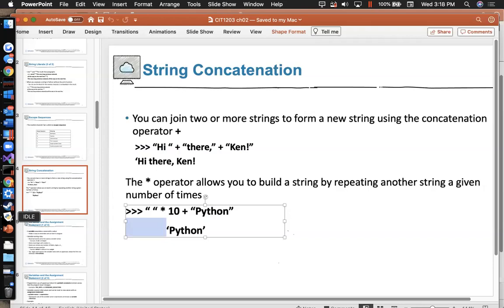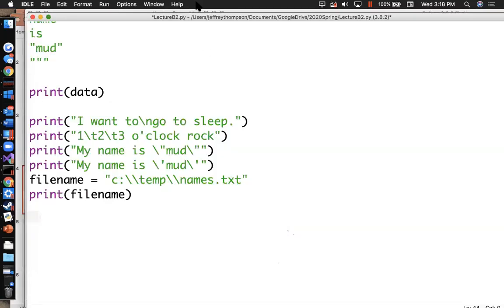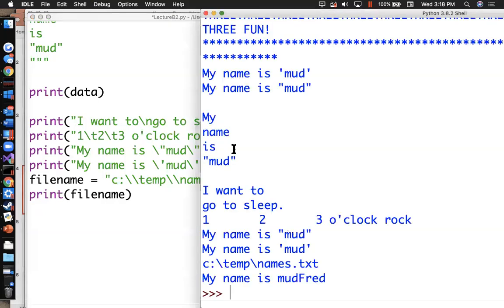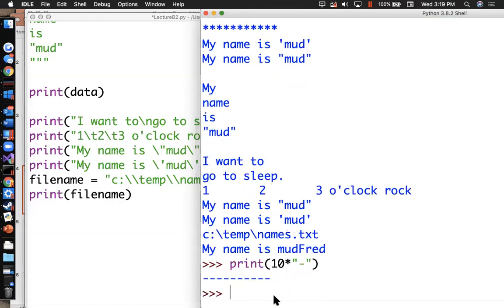And I demonstrated that to you with asterisk or whatever. It's the same idea. So like print, ten times a dash, quote, dash, end quote. It's going to print 10 dashes.